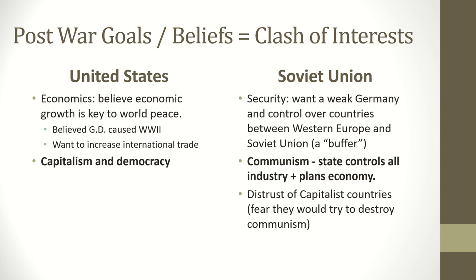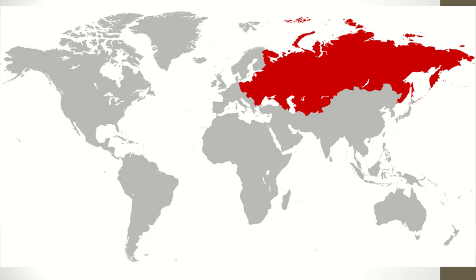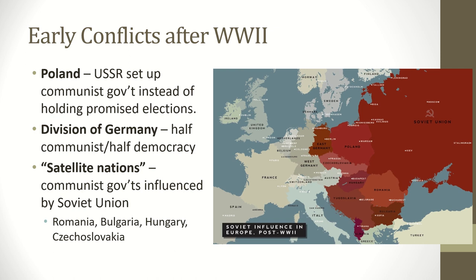From the get-go, the United States and Soviet Union are not going to be allied immediately after the Second World War. After World War II, the Soviet Union had expanded into new territories and kept influence over those areas. Everything in red on the map is influenced by the Soviet Union. Immediately after the end of World War II, there were several conflicts over what was going to happen to territory previously taken over by Nazi Germany.